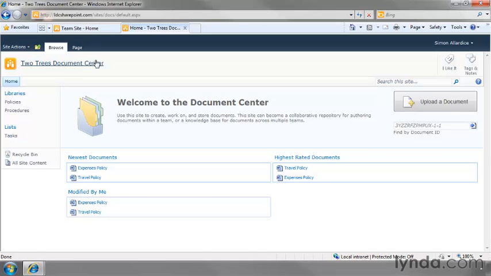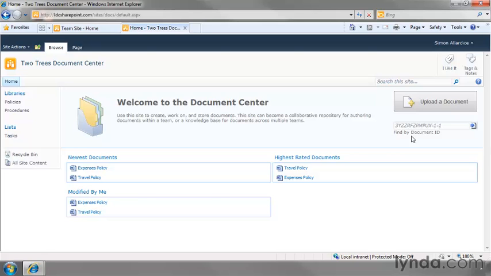The document center kind of looks quite complex and really isn't. The couple of things that are different about it we're going to explore later. For example, we have the idea of finding by document ID here. This is a feature in SharePoint 2010 that allows us to turn on the ability to have every single document in our organization have a unique identifier, no matter where it travels. If it goes from library to library and from different site to different site, it keeps that identifier with it. So if, for example, some documents got created on a team site and then moved into this document center, we could still find them, we could still track them. That's not something that you have to have on.